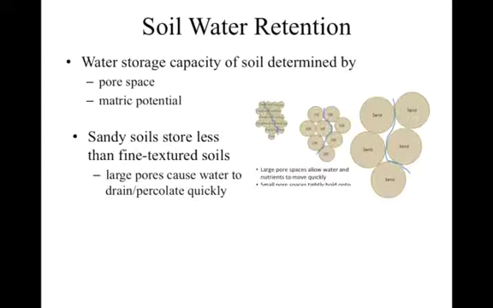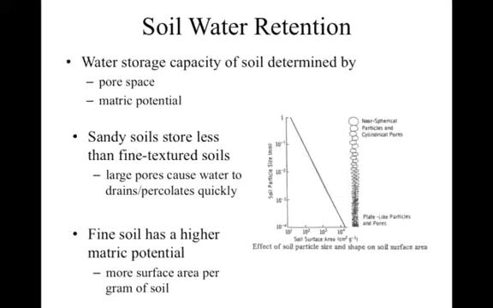And that's for a number of reasons. Well, first, you have larger pores in the sandy soil, and so water in those pores can't absorb to the surface of the particles. They're kind of stuck in the middle with nothing to absorb to, and so they go really fast. They don't stick as well. Fine soil also has a higher matrix potential, which, again, is because of that surface area. Because you have a much higher surface to volume ratio in the fine soil, there's more area for water to absorb to, and there's basically more surface to stick, and so it holds the water better.